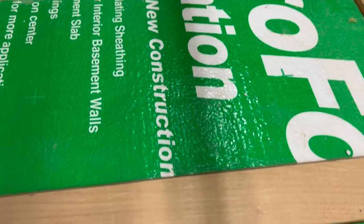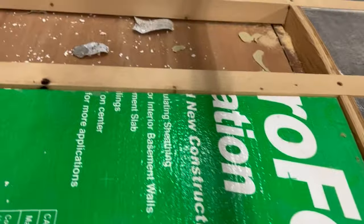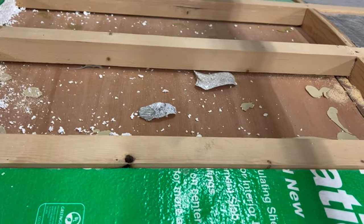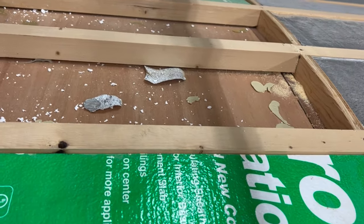So that's loose, but it's still stapled and glued onto that paneling. So I'm going to get a hammer and we're going to knock that out of there. And I'm going to fill in the ends there and there. And then we can just route all this junk out of here. And then vacuum up for like 10 minutes.